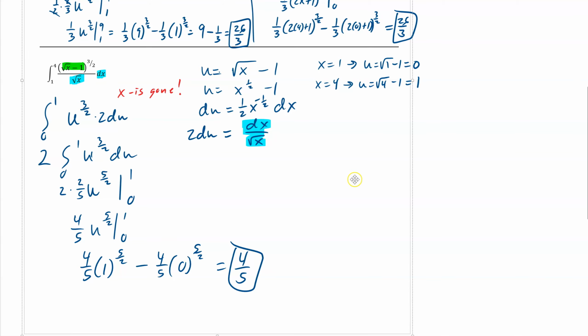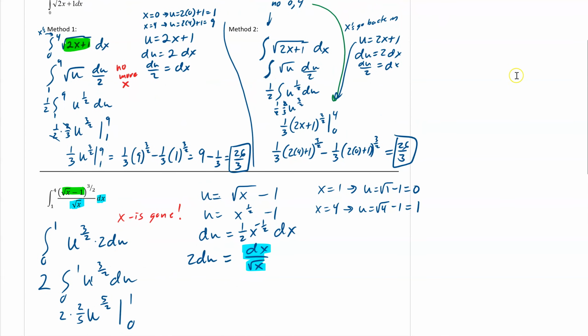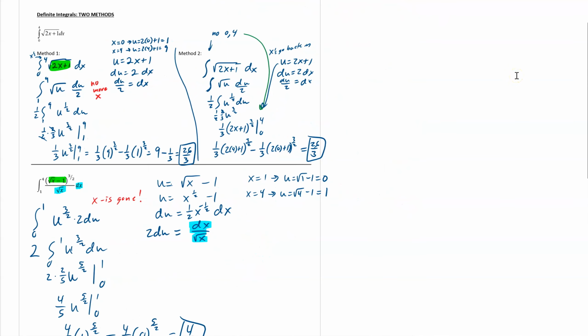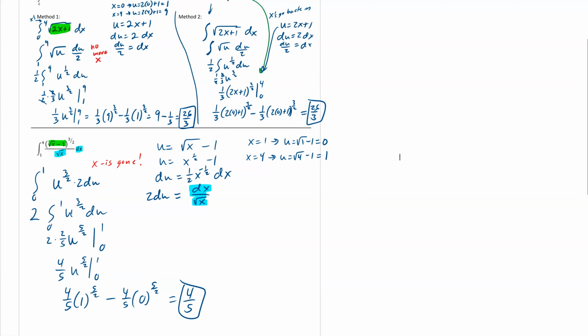Now if you like the other method, again, you're allowed to use the other method. I am not going to do it again, but it would be the exact same thing. We take the integral, everything would be back here, and you would just have 4/5 square root of x minus 1 inside with the 5/2, and then you would be plugging in the original numbers 1 and 4. But I do prefer this method instead.